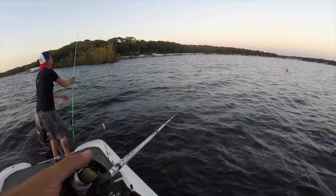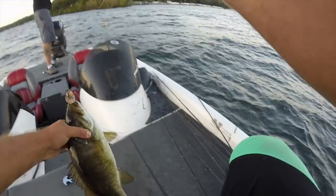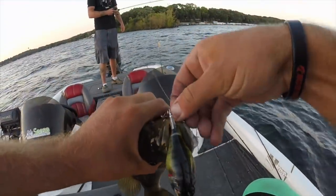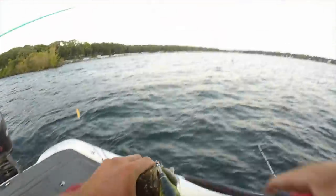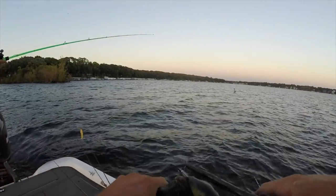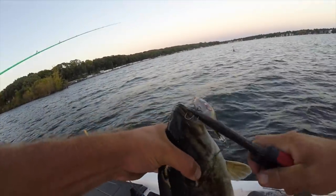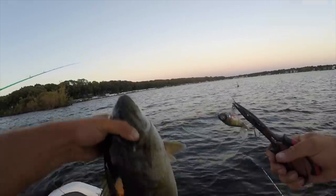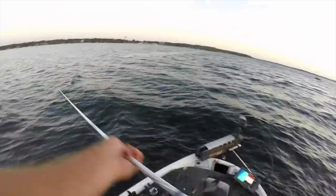Big one! Got it — looks huge. He came out of the water. The little one, the 75 is getting it done, man. Freaking fatties. We're working on a good little group of smalljaws here in the low light conditions. Look at this little thing, just working it like a prop bait. Josh is getting bent up there. Three and a half pound smallmouth — we're going to get back in there.